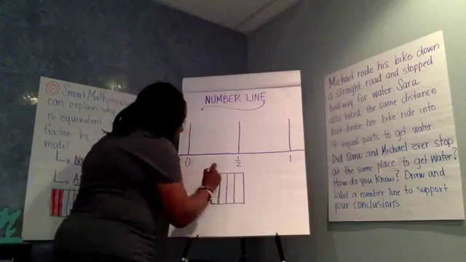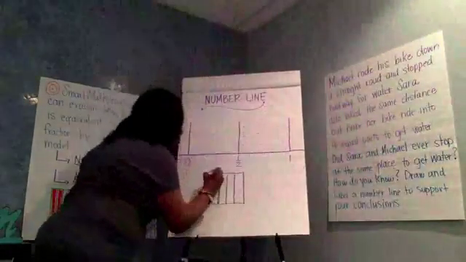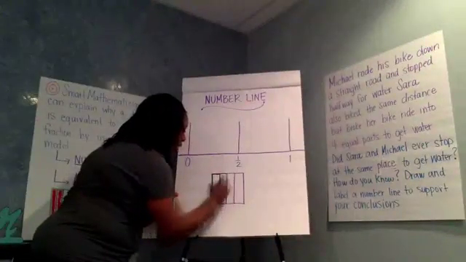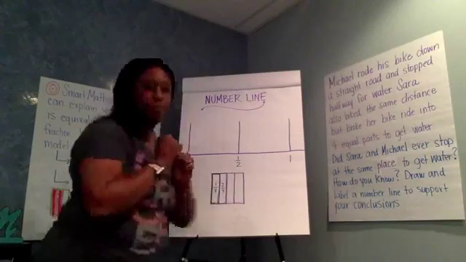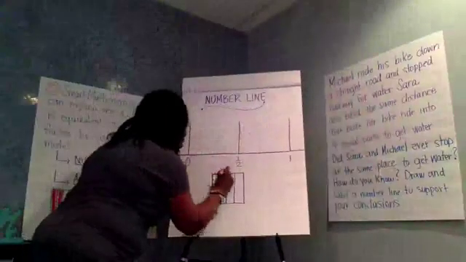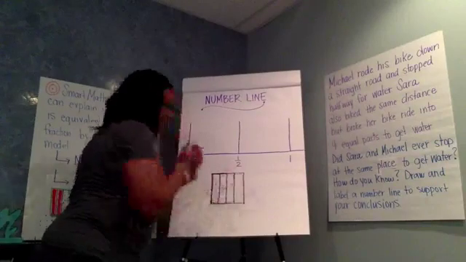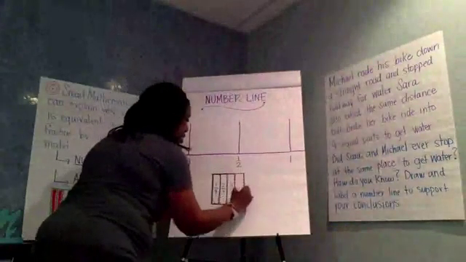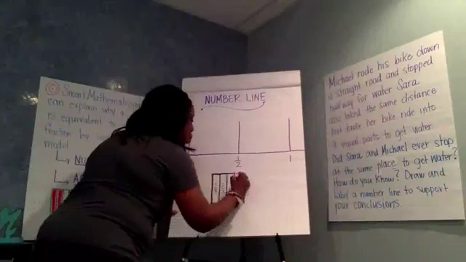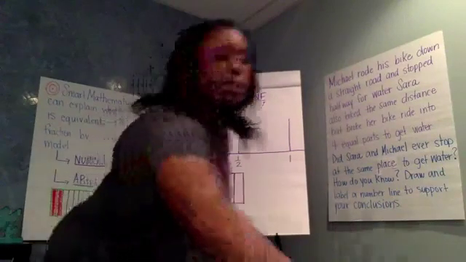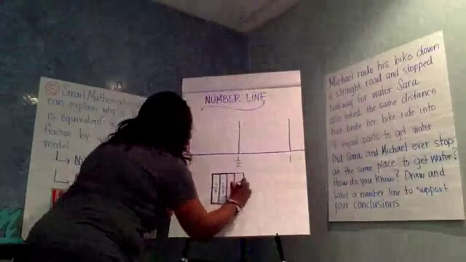Now, from here to here, let me use a different color. Thank you for being patient. From here to here is 2 out of 4, okay? Then from here to here, what's in red is 3 out of 4, and then the whole thing, put it in orange, is 4 out of 4. Let me use a different color so you guys can see this. 4 out of 4. Okay?